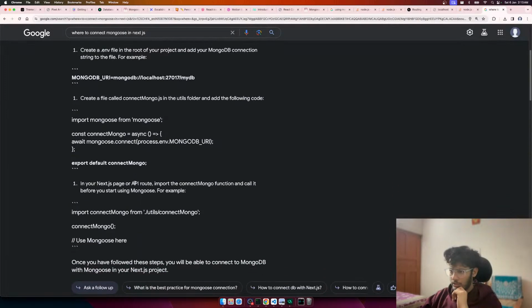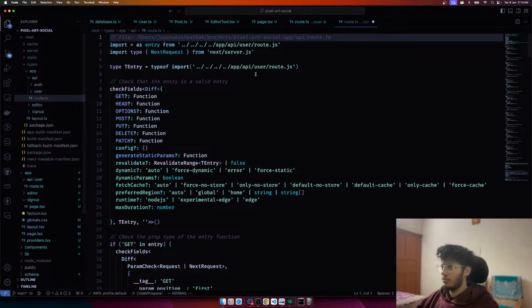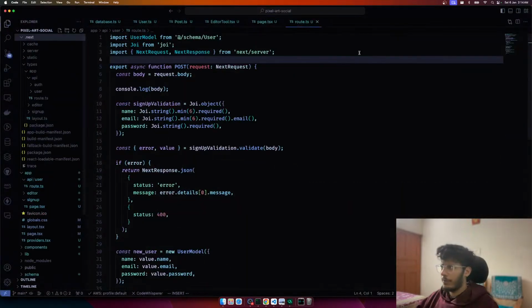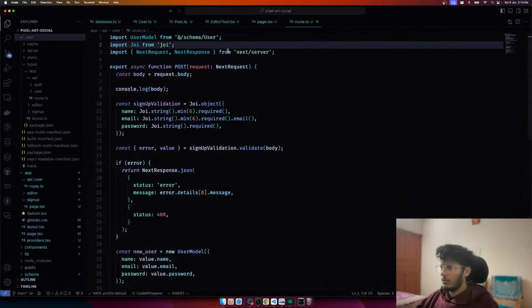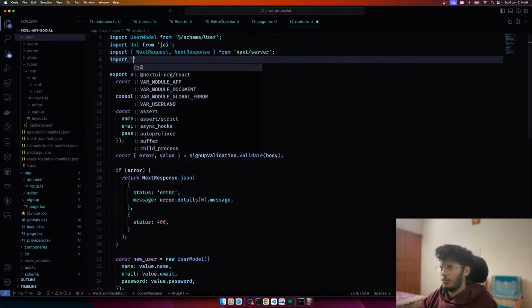You write all these things in a Next.js app or API route. Import the connect Mongoose function. Call it before you start using Mongoose. Okay, so you have to call this. That's pretty much all. Is that what you mean? Oh, just forget it. Don't save. Yeah, I guess that's how it should be.